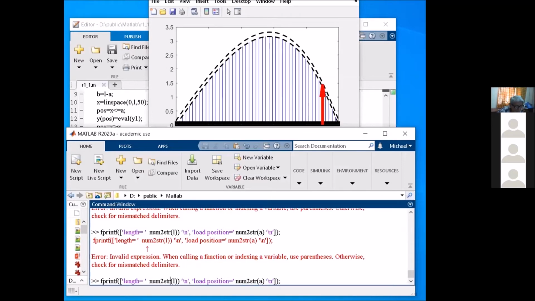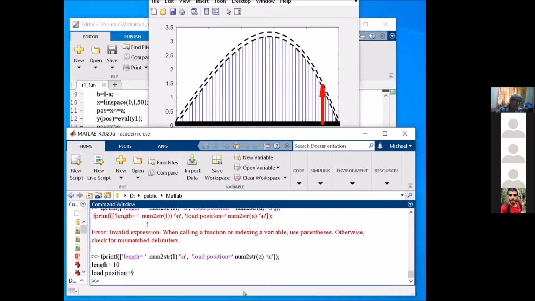Length. You have something wrong with brackets. But let me see the close. After the first num2str, you close it twice. So just delete one. Okay. And then the second one. Yeah, here exactly, just delete this one. No. On the left side, where you wrote num2str, and then in bracket 1. Yeah. You have 2 brackets exactly. Okay, maybe now it's okay.